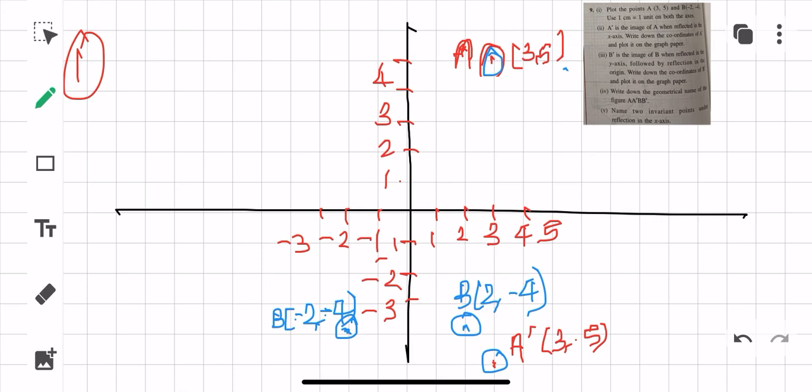And then what is the last sub question, the fifth one, that they are asking? Name 2 invariant points under the reflection in x axis. So if reflection in x axis is this particular line, children, what can be 2 invariant points? Any points that you can take. If you want, you can take here 7 comma 0. So any point that lies on this particular axis, or if you want here, this is minus 6 comma 0, any point on this particular line is going to be the answer. So there is no such distinct answer. You can write anything. All right, so this is the way this sum has to be done.